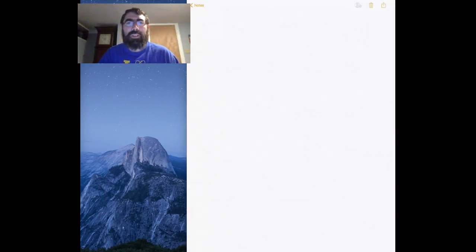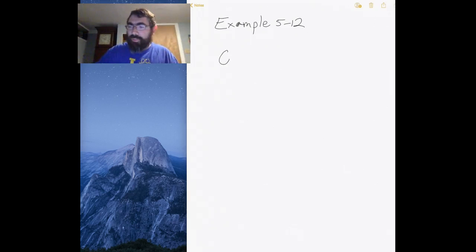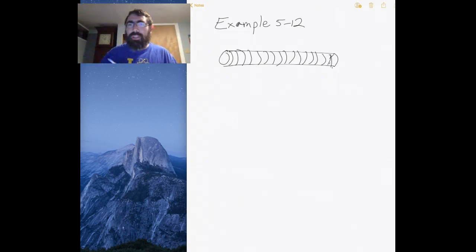In this lecture, we're going to go over another example of how to calculate the magnetic potential. In this case, it's for an infinitely long solenoid. So in the textbook, this is example 5.12. So let's say you have this infinitely long solenoid. It's a cylinder with a wire coil wrapped around it, and we want to find out what is the magnetic potential A in this.